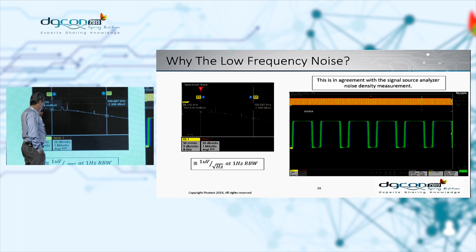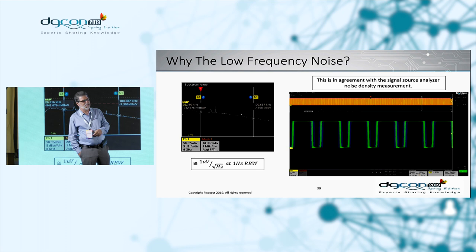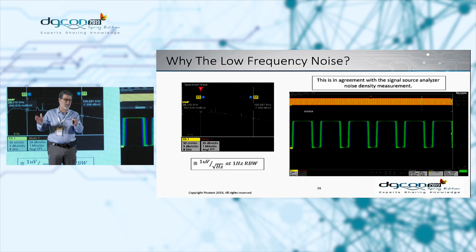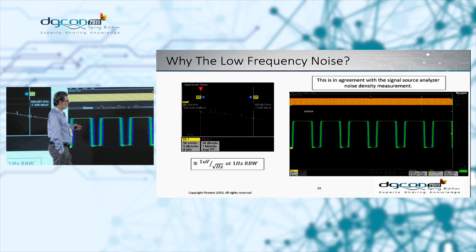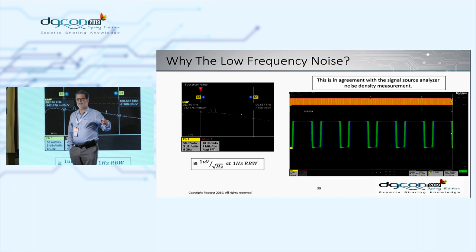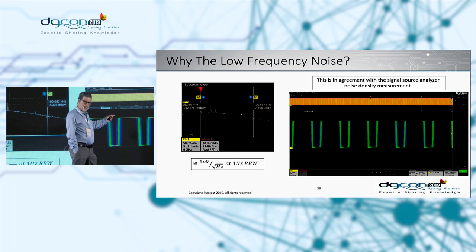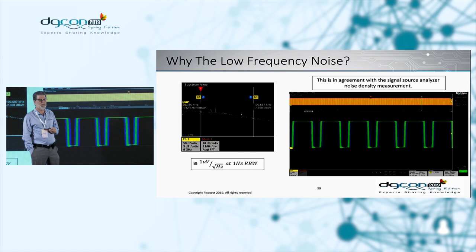Here's the noise density plot and here is the time domain plot of the switch node. Most of us wouldn't think to look at this, and I didn't either until I started chasing where this noise comes from. We typically set the trigger on our scope, look at our switching node, and it looks perfectly well-behaved. But looking 60 microseconds after the trigger, you'll notice we have modulation on both edges of the switch node — meaning we have jitter in the switching frequency of the power supply. Where did the jitter in our clock come from? I call this jitter-induced jitter: the jitter in the switching power supply clock resulted in a different jitter for mixing products in our phase lock loop inside the clock.